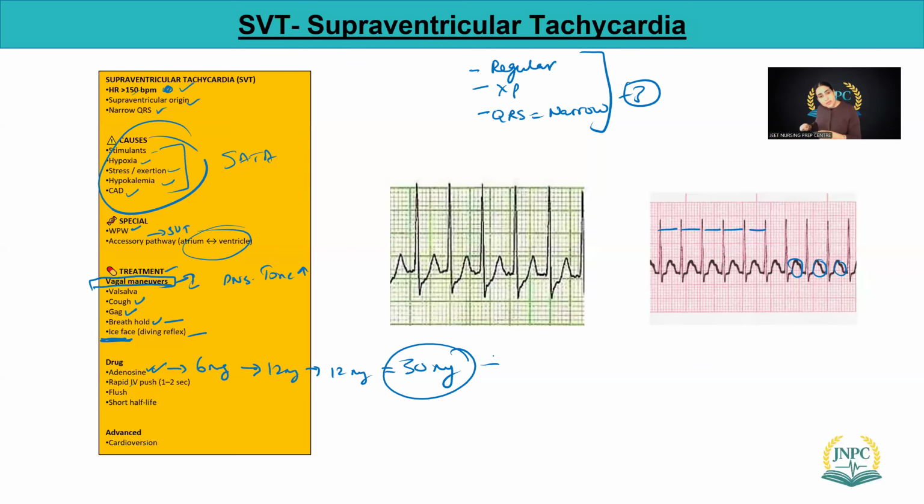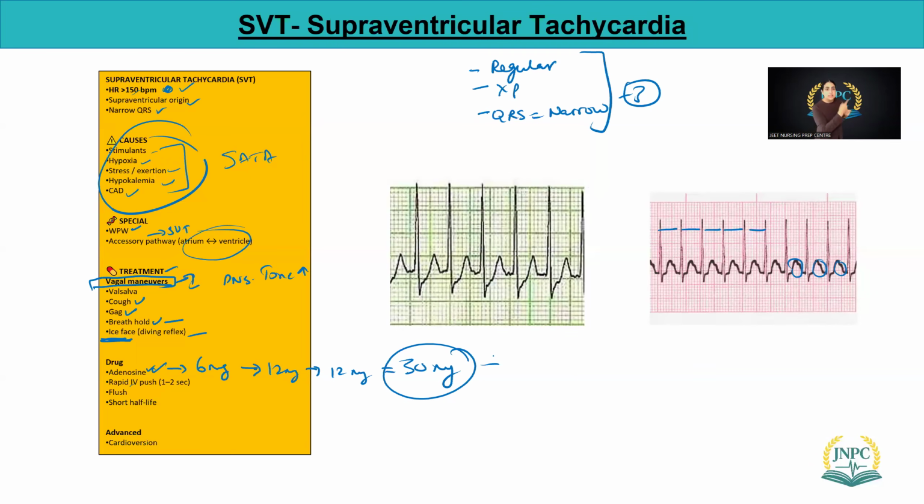What are those interesting things? As soon as you give that, you will see asystole kind of things. That is for a small time, for a few seconds, maybe 1, 2, 3, or maybe 5 seconds, you'll see the flat line. Sometimes patients are awake or family is there and they'll be like, oh, patient is having a beep, asystole, flat line, or something is happening. Tell them it is going to happen and that is expected. That is the expected effect of adenosine, and that is a planned action.